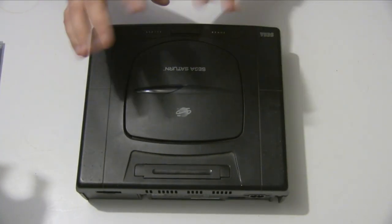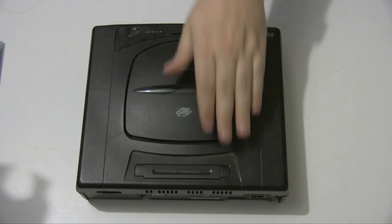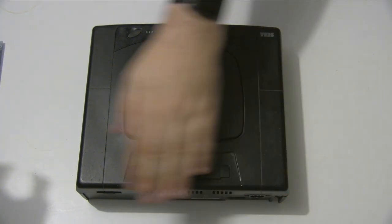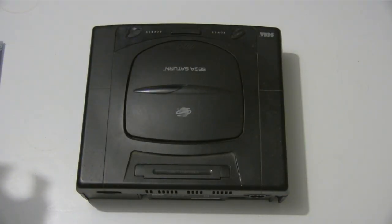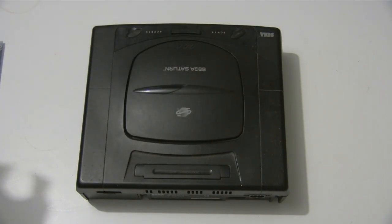So a couple of years ago, Professor Abrasive released a load of stuff he was working on Twitter, and there was a YouTube video as well. He worked out that the VCD port was able to communicate with the CD drive. With a lot of experimentation, a lot of work, a lot of trial and error, he's now got to the point where he has these beta units. And there are a few of us testing them. I am one of them.